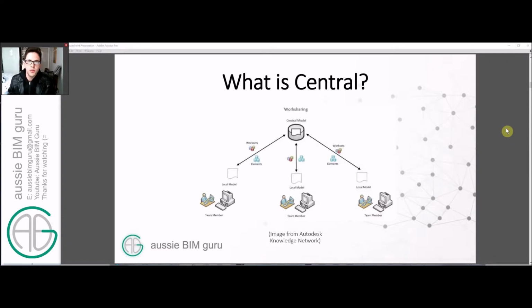So I guess, what is a central model? There's a common image here that most people have probably seen before from the Autodesk Knowledge Network that summarizes the principle of central work sharing, so that you have a central file on your server, and then locally on each machine you have a copy of that model which interacts with the central file in order for multiple people to access the single model at the same time. It's pretty much crucial to working in Revit with teams. Without it, you pretty much would have to work in a very convoluted and awkward manner, so it's fundamental. It's really important to understand this process. I suggest you read up on it if you need to know more about it.